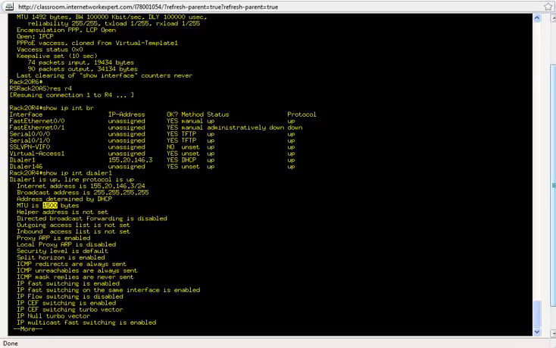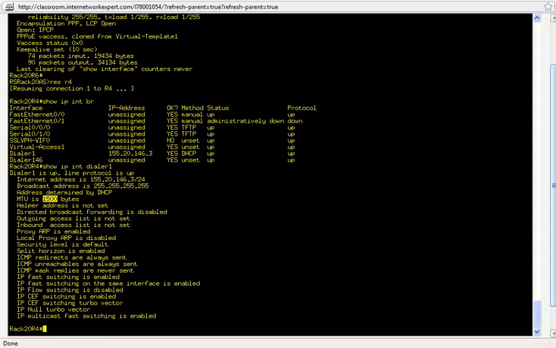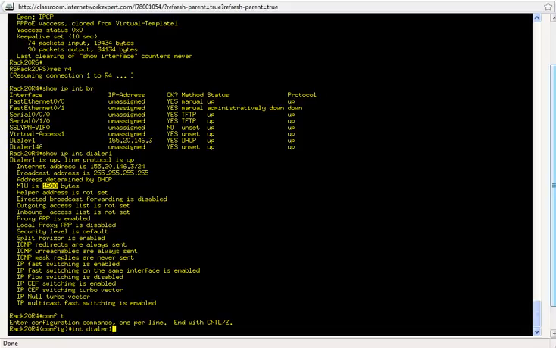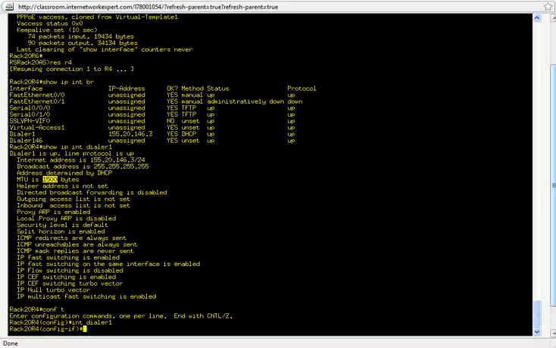You may be able to pass traffic fine, not seeing the issue. However, trying to pass larger packets would cause problems. Other areas you may have problems, possibly getting things like adjacencies with routing protocols, certain routing protocols looking at MTU, OSPF for example, having problems if the MTU is different to a peer. So we're going to go ahead and just adjust this. We're just going to say IP MTU of 1492.